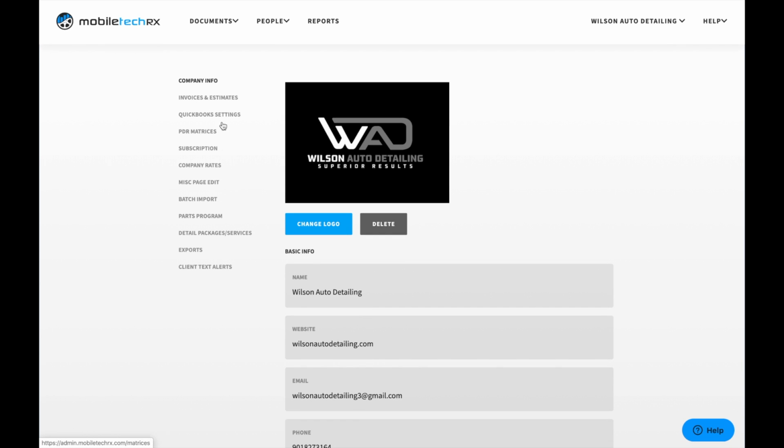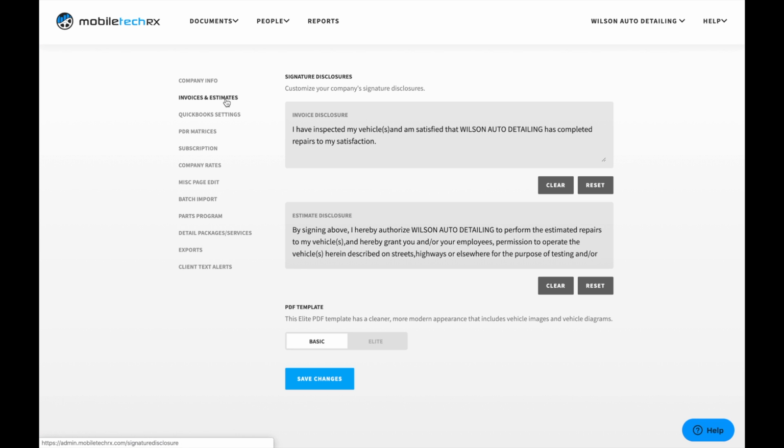Now on the left here, you see this big drop down menu of all of these back end information pieces, okay? This first one here is an invoice and estimate sort of message. So basically this is what your customer is going to see when they're needing to sign an invoice, receive an invoice, sign an estimate, kind of interact with your customer. This is what they're going to see in that piece. This will make more sense when we get into the app, which we're going to do later in this video. But this is where you're able to set up that messaging.